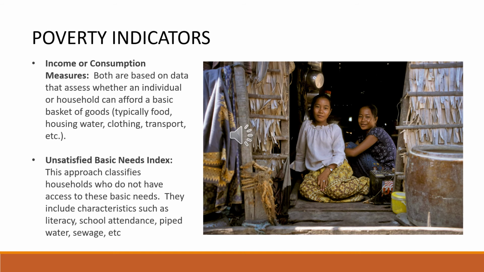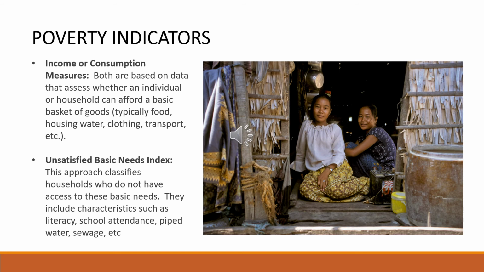This is based on data which assesses whether an individual or a family or household can afford a basic basket of goods. So meron tayong isang basket of goods to survive. Food, housing, water, transport, and other basic needs. So mini-measure yung ability ng household to buy and afford these basic needs. Ito yung isang indicator ng pag-aaral ng poverty.